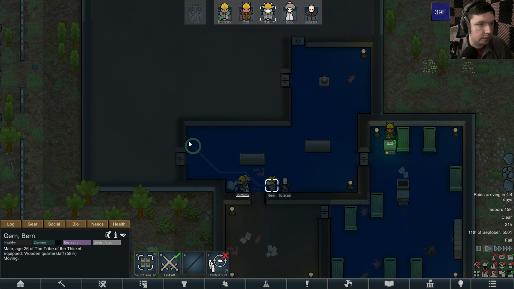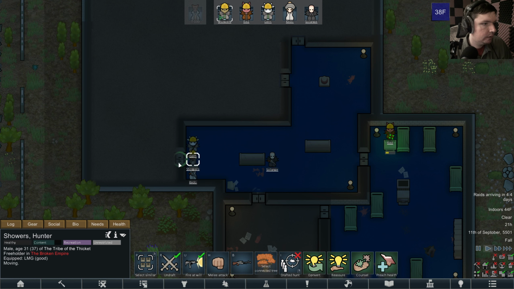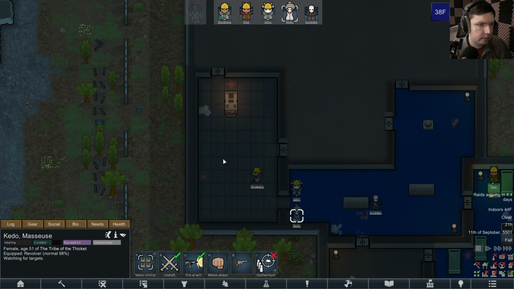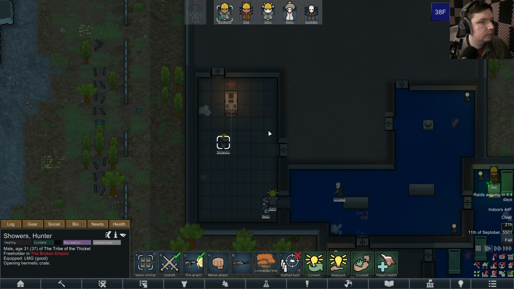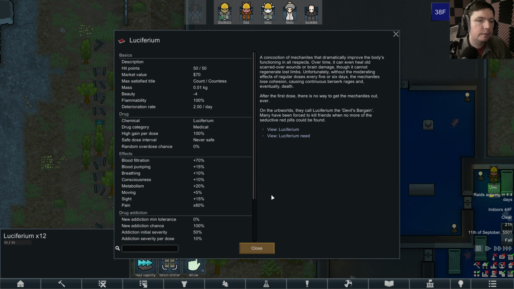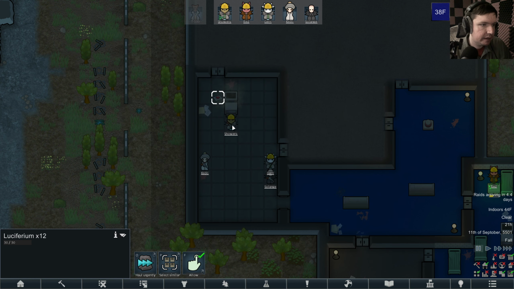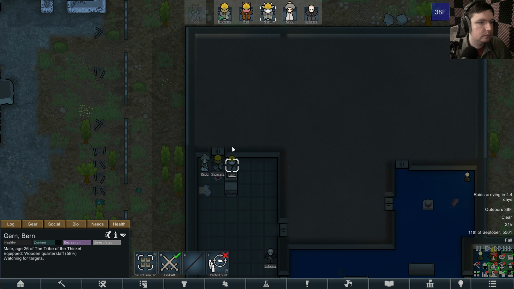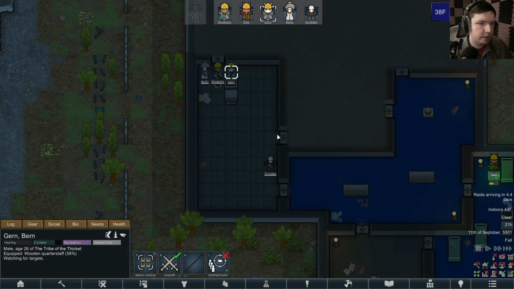Papers, please. Concoction of mechanites that dramatically improve the body's functioning in all respects over time. It can even heal old scars. Unfortunately, without monitoring, the effects of regular doses after 6 days, the mechanites lose adhesion, causing berserk rage and eventually death. After first dose, there's no way to get them. Jesus, okay. I think I'm not even gonna mess with that. I don't even want that in my colony. I think that would backfire. I don't think we should open that door first. Now that I think about it.